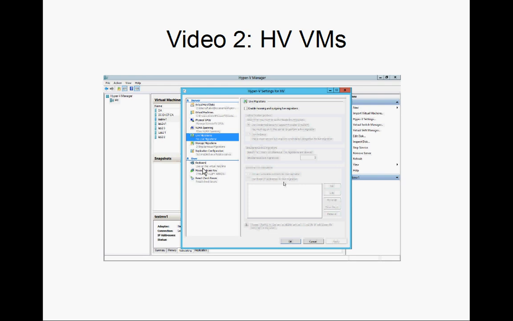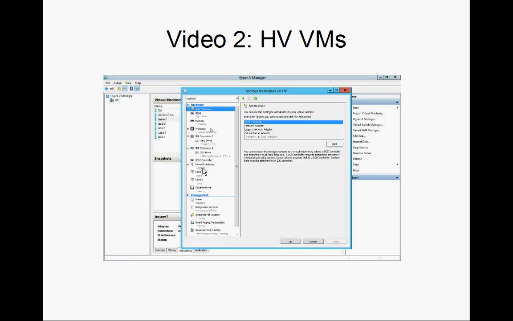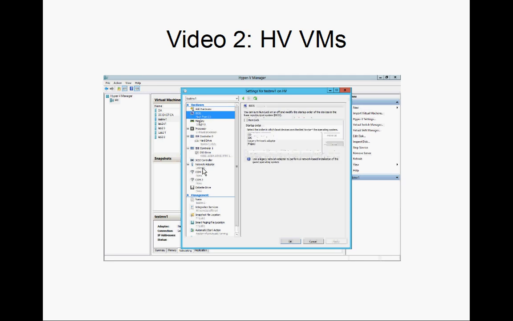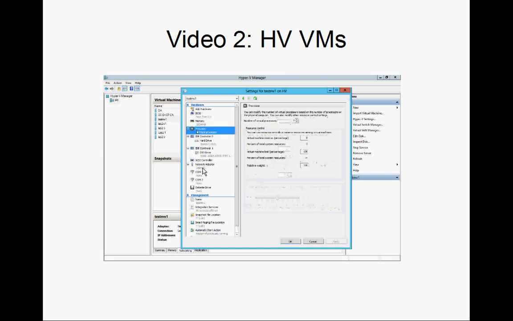So if your machine goes up or down and needs to restart, there we go, smart paging. Where do you page? And there's not enough physical memory to allocate to this machine for the amount of memory it needs for startup.